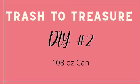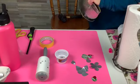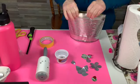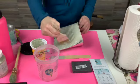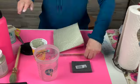And now on to DIY number 2. You've probably seen other YouTubers do this project. It's really popular right now and I wanted to try it, but I could not get the bottom of the can flat. I used a rubber mallet. I tried it on the garage floor where I could really pound on it and I could not get it to work, but I just went with it.